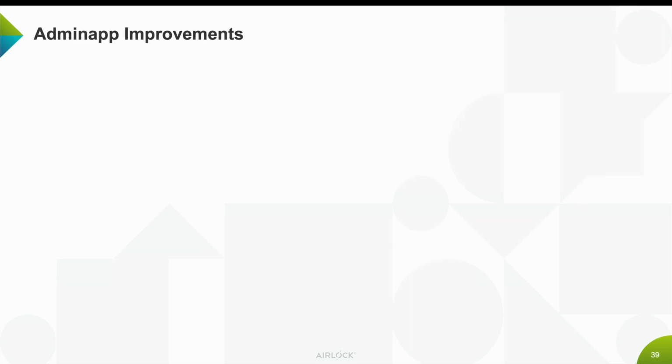Airlock IAM 8.2 comes with some admin app improvements. First, the admin app can be called with a few new URL parameters. These features are thought for applications that directly access the admin app and want to influence some of the behavior of the admin app. Note that most of the features need to be enabled or configured in the configuration. So if you don't do anything in the configuration, most of these features will not work out of the box.